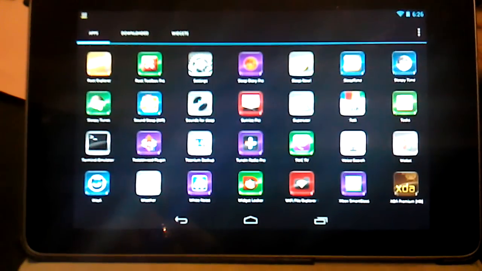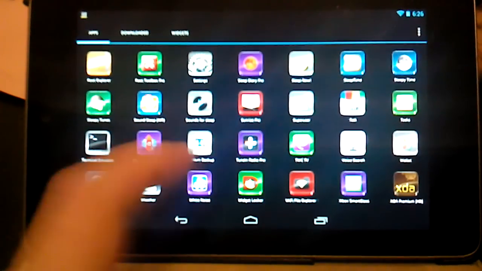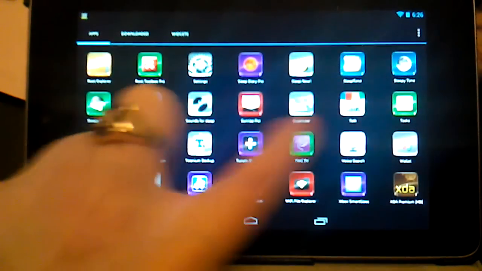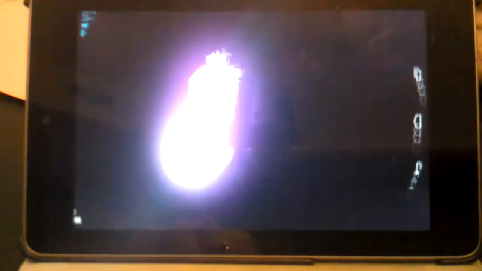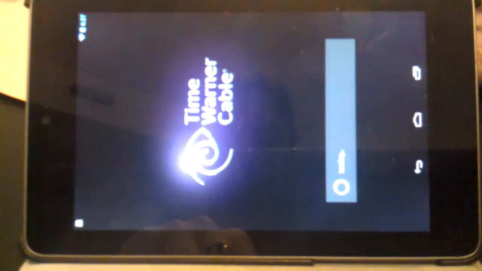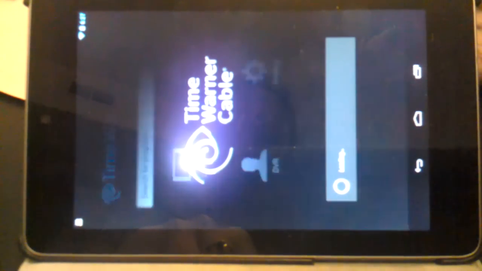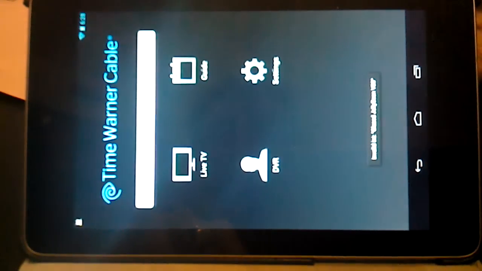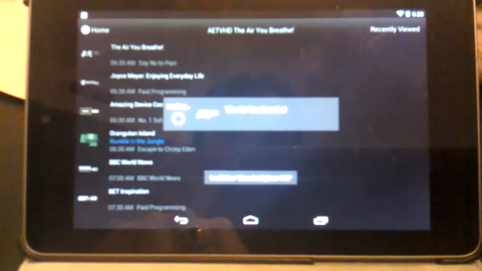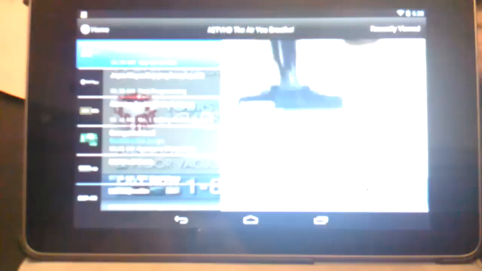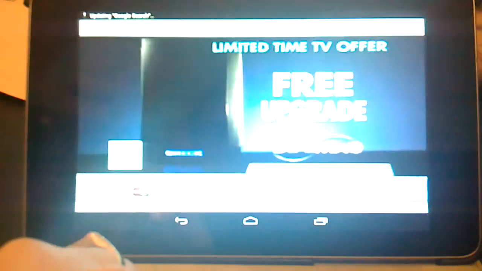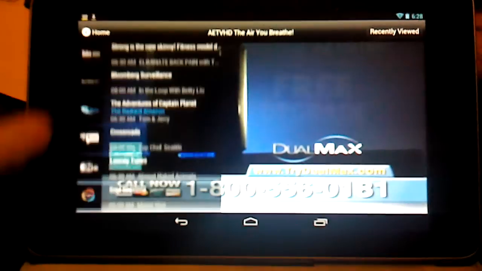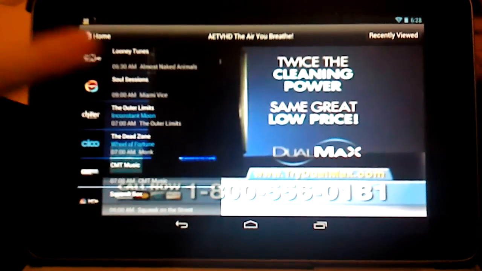And I know why. It's basically if you have a device that has HDMI out, they kind of don't want you putting the HDMI video on screen. So, okay. The Time Warner app is right over here. Loading live TV. Loading the channel lineup. Look at that. A&E. I'll go ahead and pick a different channel here, show you how smooth the scroll is.